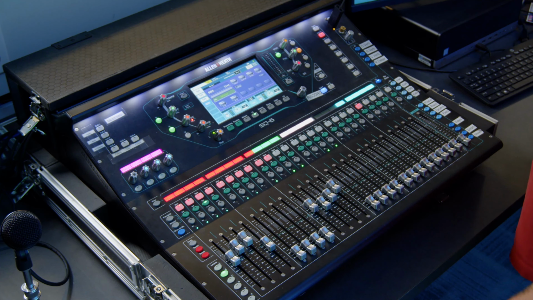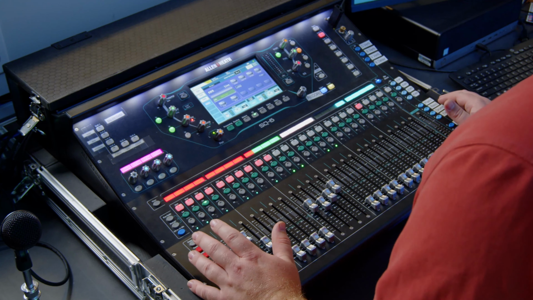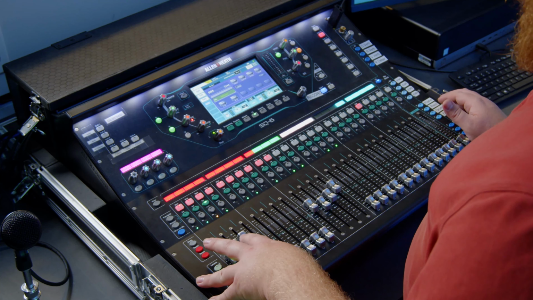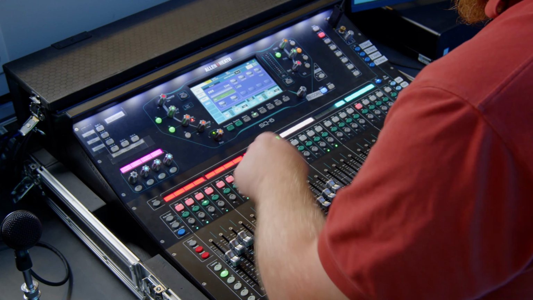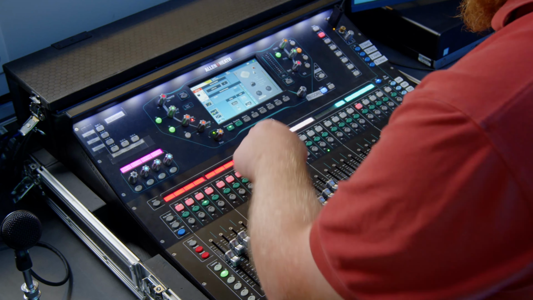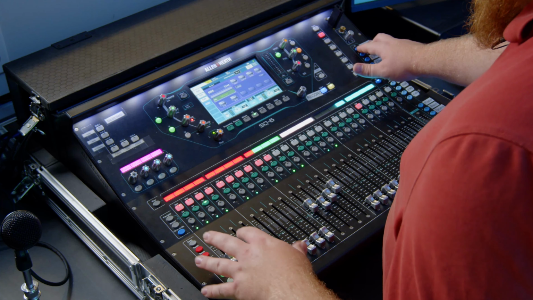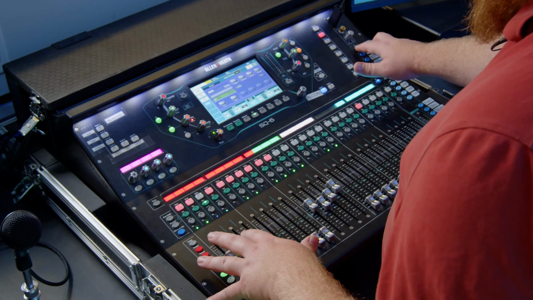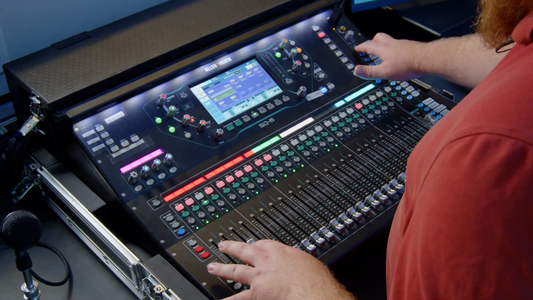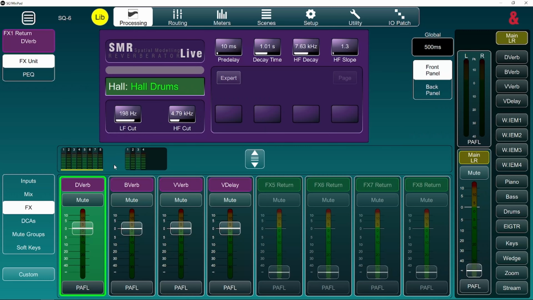Now, I'll do it again, but get into some of the settings and what they do. So, if we go back into here and we bring our snare back in and add the effect in. The first one is pre-delay.